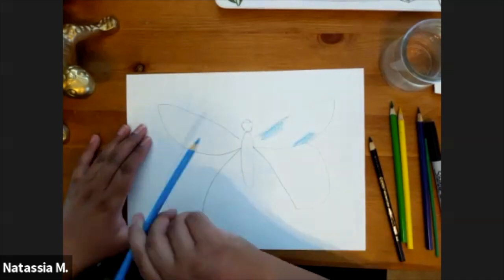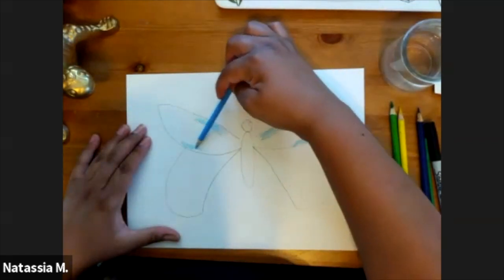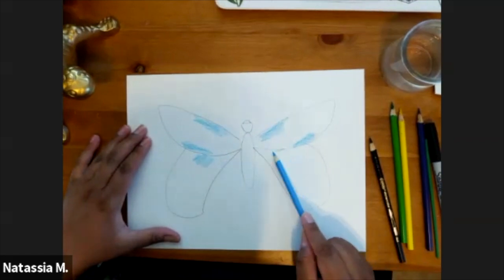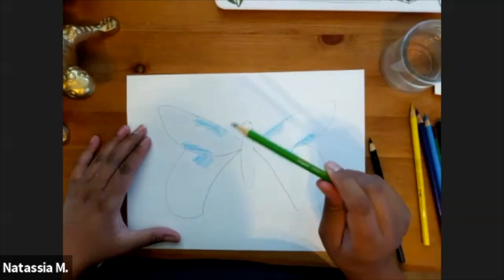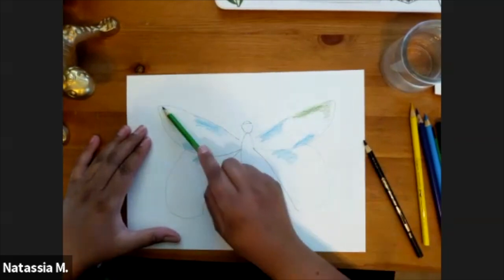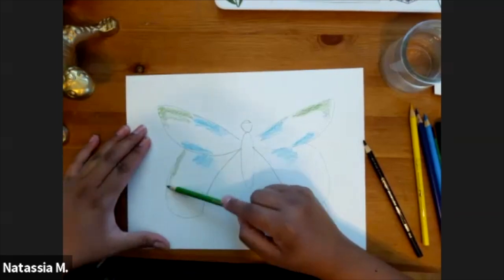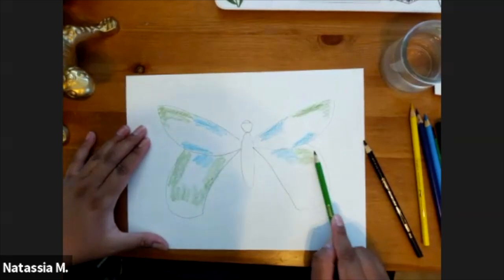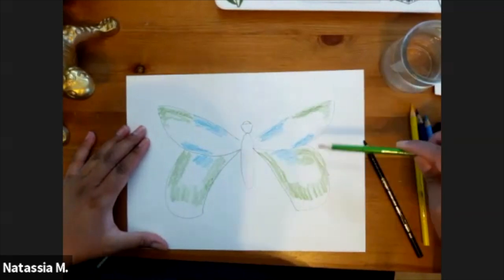I'm going to be doing a very specific color pattern, but you are more than welcome to spread around the colors however you'd like. I'm also going to put some just down here. Moving on to my next color, I'll be using green. I'm going to do the same thing. Hold my pencil sideways. And put some green down on the edges of my butterfly. And it's okay if it looks a little weird now, if it looks a little messy. You're going to wind up blending all the colors later and it'll look much better, I promise.